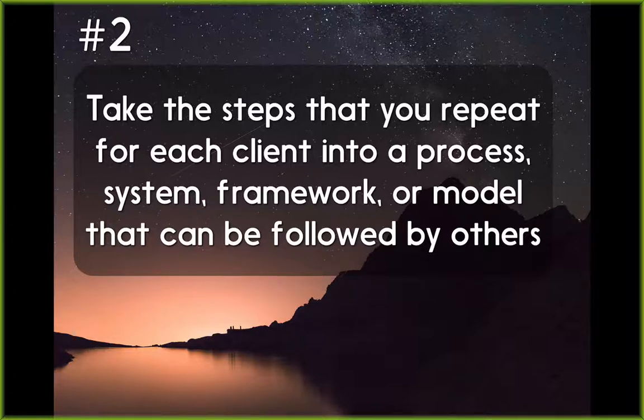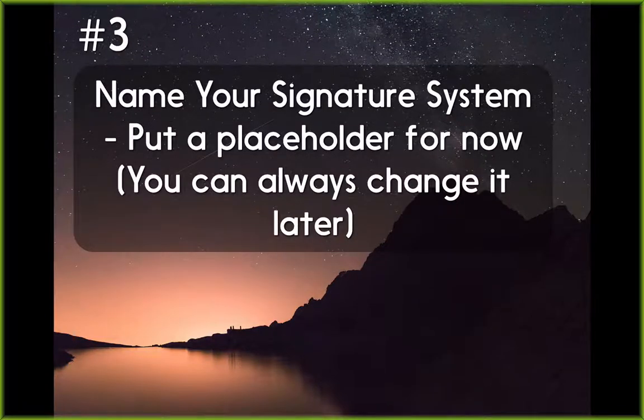Okay. The last piece then, if you have this signature system or process, is let's name your signature system or process. We are going to get into a whole system around naming, but we're not going to do that today. What I want you to do is put a placeholder for now. And don't worry about whether or not you got the name right, because you can always change it later.